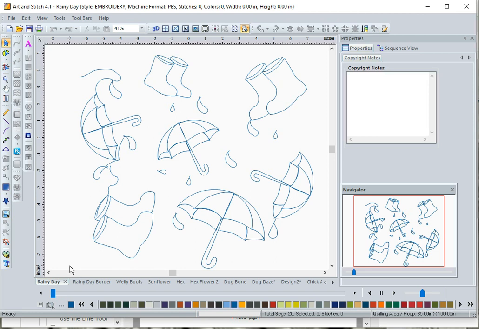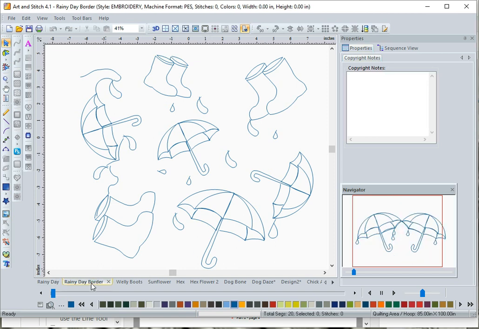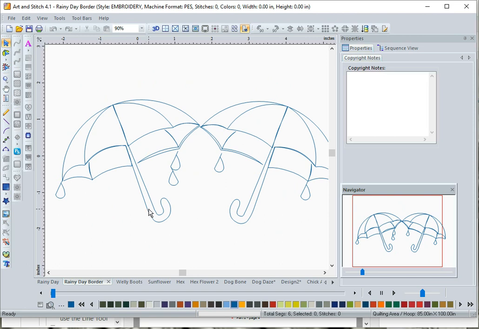But anyway, this is a design that I've been working on, trying to create an edge-to-edge design. You'll see I've done some of my lines, but I haven't connected all my pieces together. What I did was create things in components. I created this umbrella and I turned the one umbrella into a border. So I selected the first umbrella, flipped it, which is this tool up here, mirror image, and then connected them. So you can see the little running connect line here.